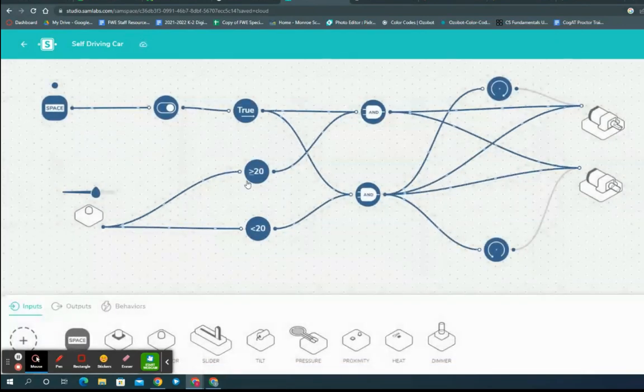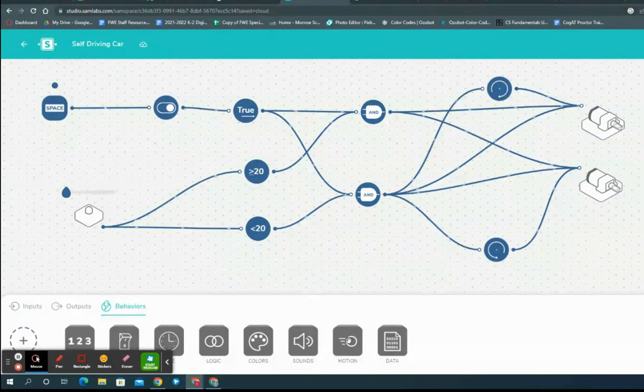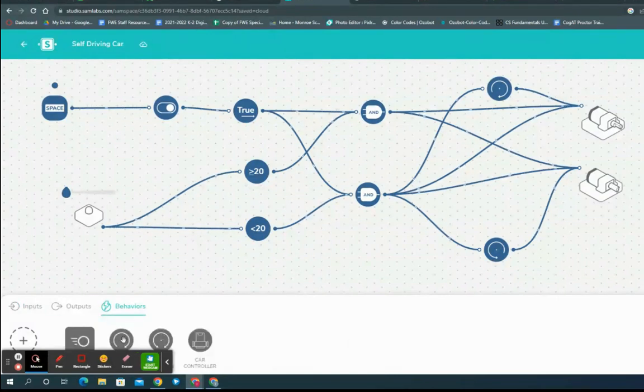And then same thing, the other option is when an object gets close, at under 20, and it's equal to true, go ahead and reverse it. So notice that these change. How I did that is this has to be connected directly to the engines and there has to be a redirect. So if I go to behaviors and I go to motion, there should be a direction one here. And like I said, there are other ways to do it, but this is the strategy that I found worked best.